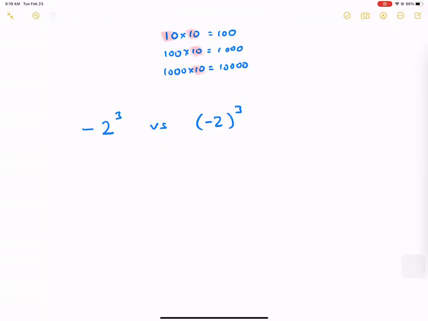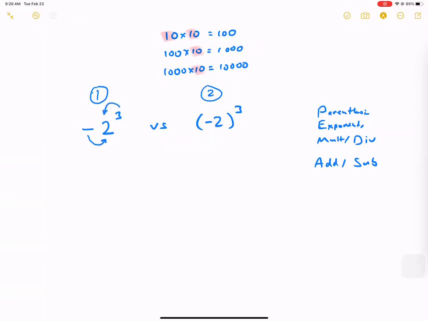Now, let's go back to look at PEMDAS. Please excuse my dear Aunt Sally. Okay? Parentheses. Exponents. Multiplication. Division. Addition. And subtraction. Okay? What do we do first in case number 1? We'll call this case number 1 and number 2. In number 1, do we multiply by negative 2 first, or do we do the exponents first? Looking at PEMDAS, we do the exponents first, and then we do multiplication.